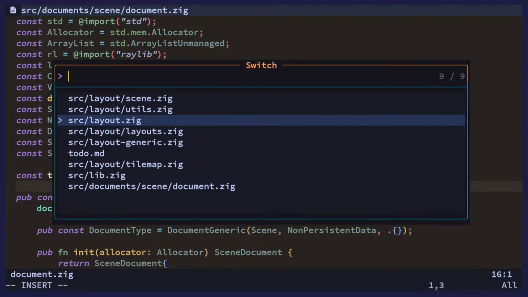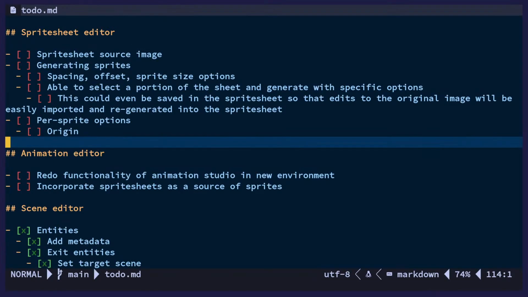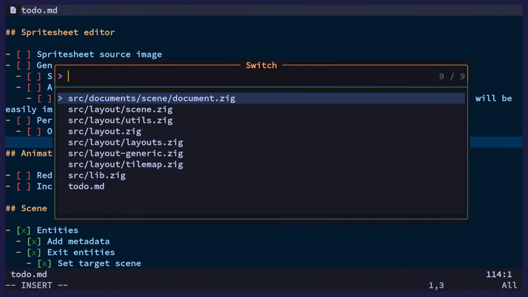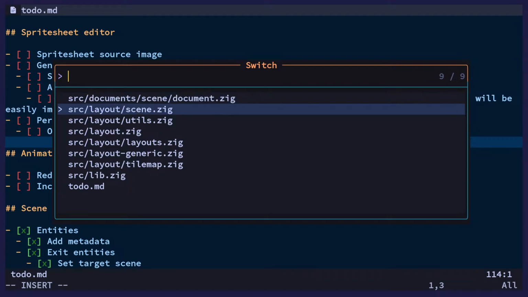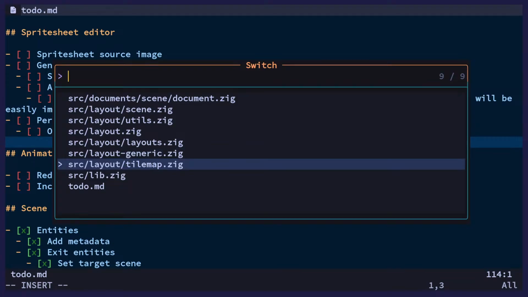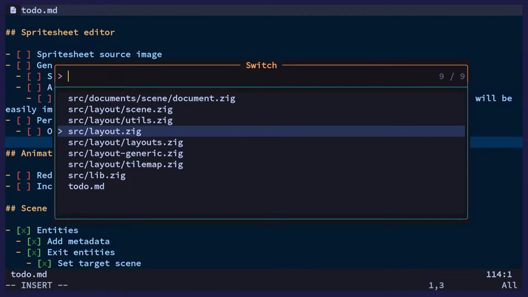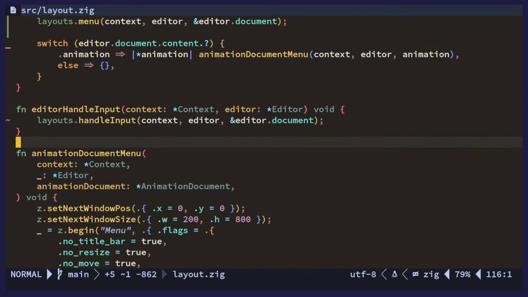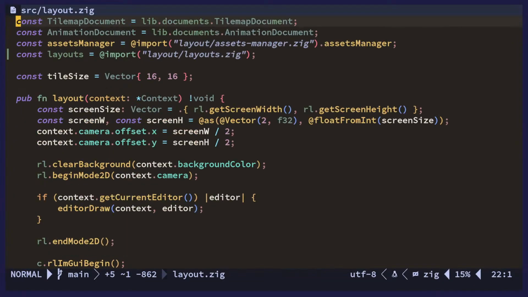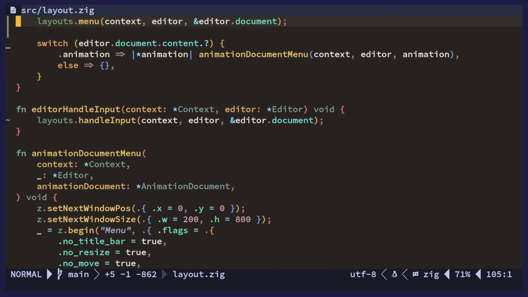Okay, so yeah, we got that working. So scene and time maps, that's what we have. The other stuff is actually, well, it's just animation that we have right now. So I've also moved out a whole bunch of functions.